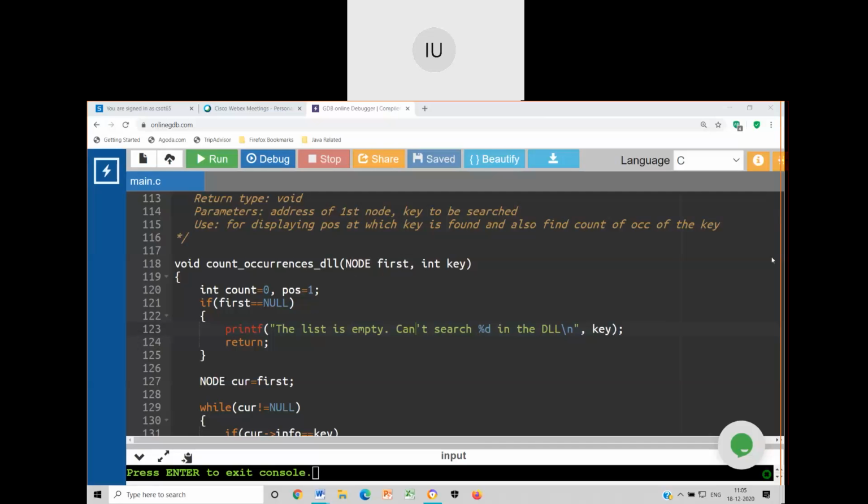Yes, so I'm just eagerly waiting for tomorrow's class. Today we will take one more function. Let's suppose in the given linked list, if an element is found, is it an even number? If it is an even number, add 1 to it and make it an odd number.